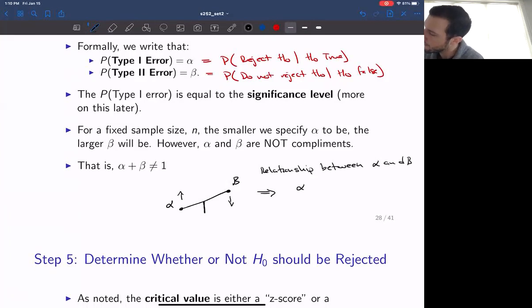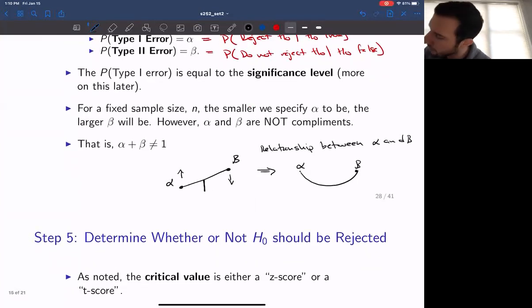If we have alpha here and we have beta here, their relationship looks something like this. So it's somewhat quadratic. It is true that as one increases, the other decreases, but it is not a linear or complementary relationship. We typically describe it as kind of a seesaw style relationship. So the more we push one down, the other one has to go up as a consequence.